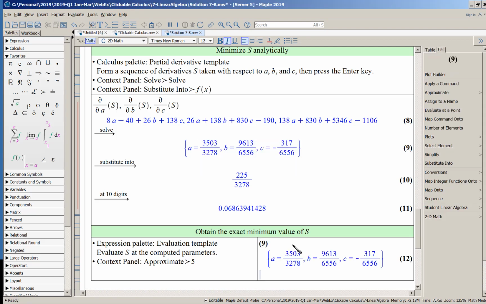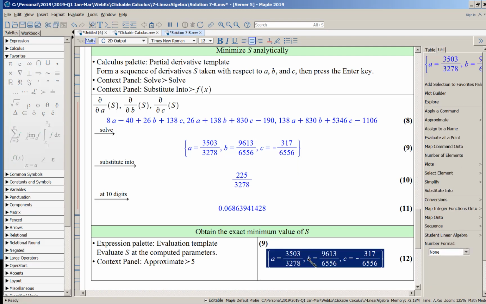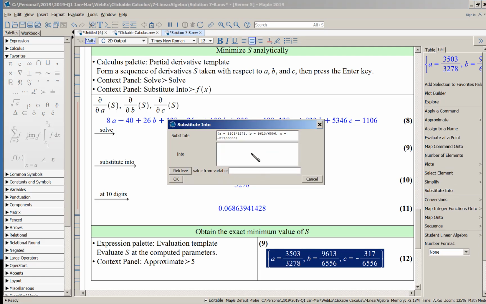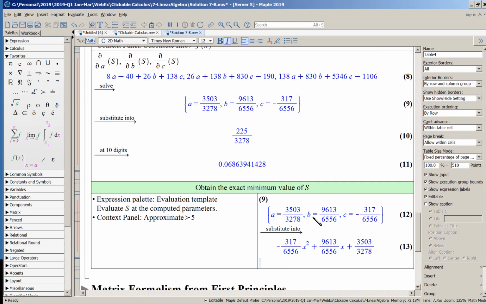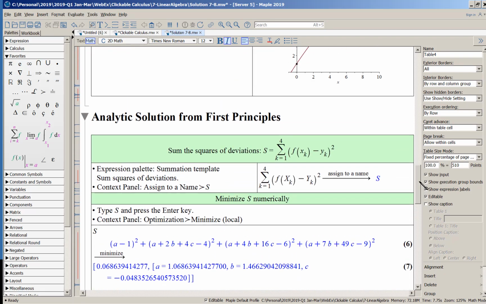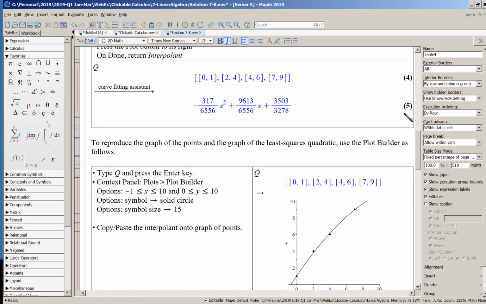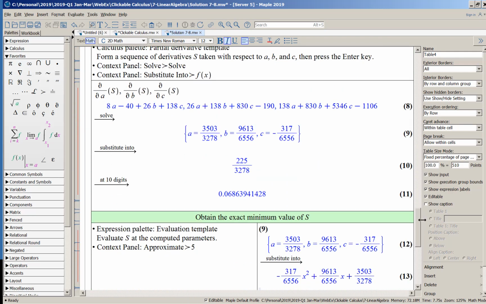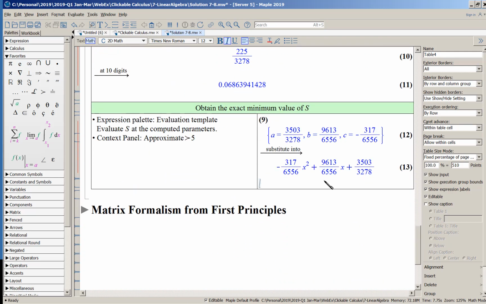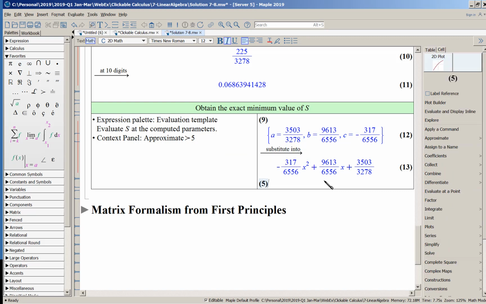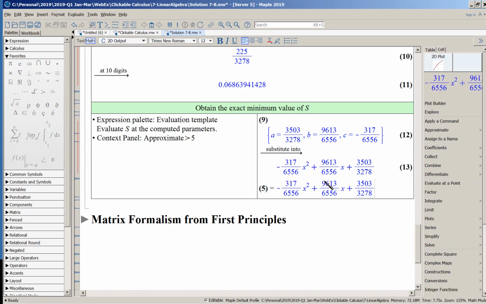So that's the set of equations giving the values of A, B, and C. Do a substitute into, and here we can do a substitute into f of x. And we get the expression that we have gotten several times before. Here's equation label 5. We got it earlier. Let's just type equation label 5 here and show that these are the same.